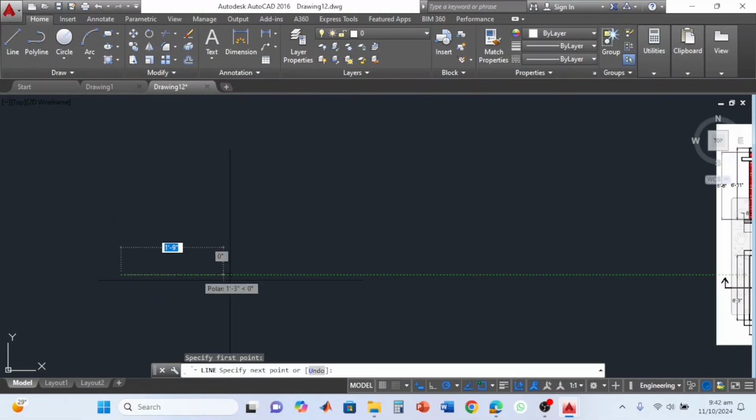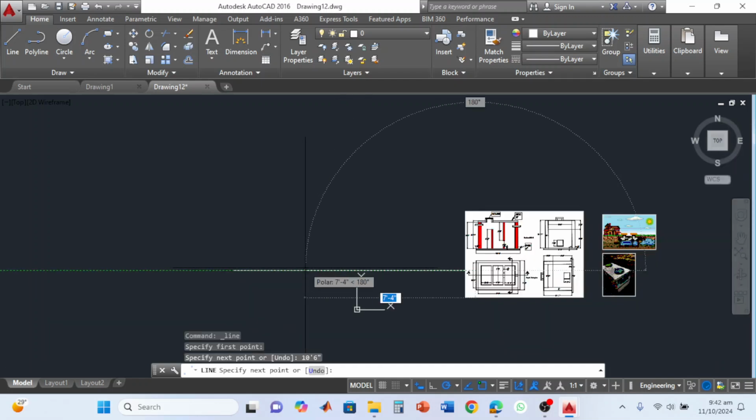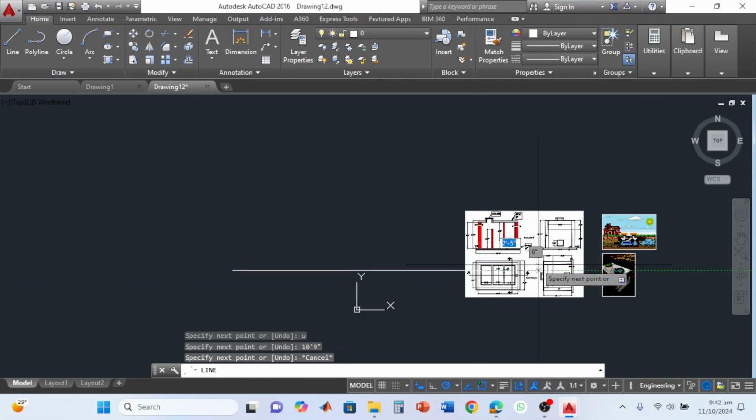Line, 10 feet and 6 inch. Nine inch. 10 feet 9 inch. So we have a large size drawing.